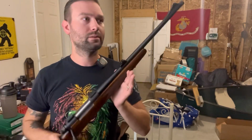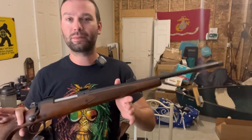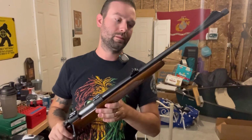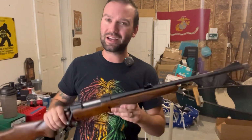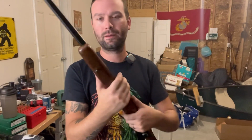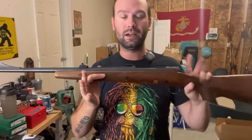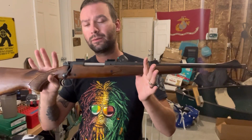And for around 500 bucks, I went and picked it up, because it's in Kalispell. It's in my state. My parents actually picked it up. They were camping up there at the time. So they brought it down to me just now, and they put me a 35 Whelen barrel on a 30-06. And so there it is. You can buy the old 35 Whelens for around 1,200 bucks. I don't have 1,200 bucks off the hip, or you can buy a pawn shop rifle.